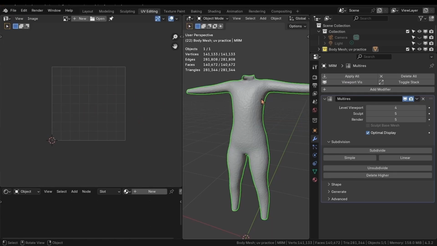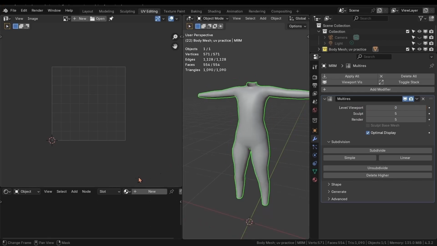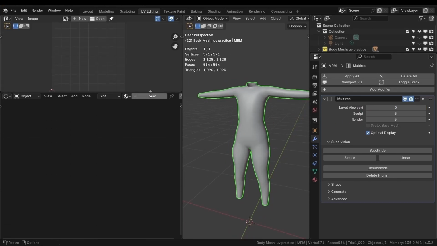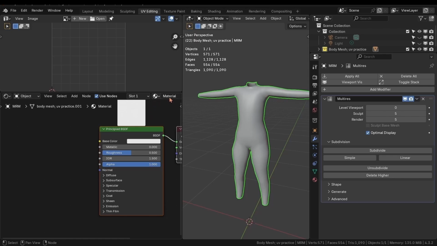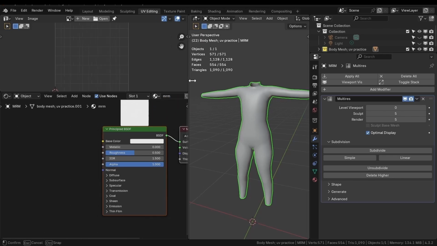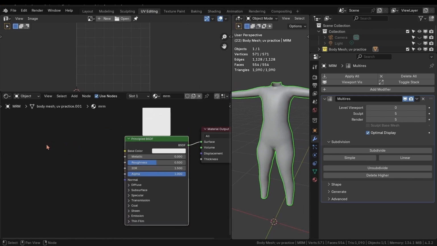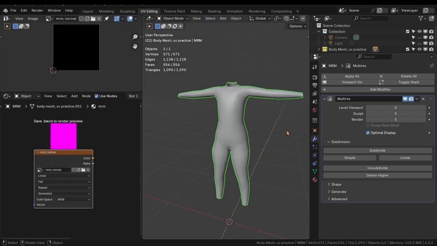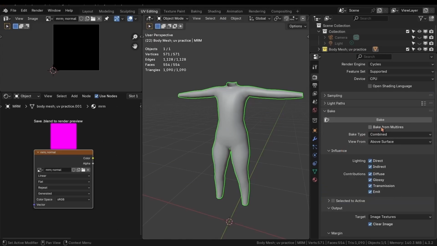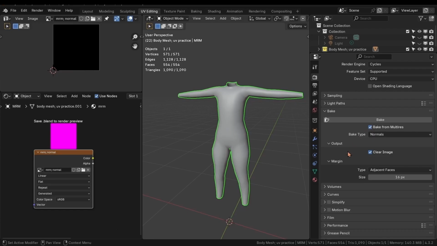All right, so with that said, let us bring down the viewport levels. And we just set up our bake materials. Name this MRM. That's fine, lowercase, doesn't matter. Okay. Now what we want to do is our checklist. Now we choose bake from multi-res.